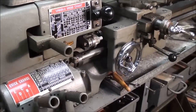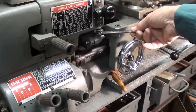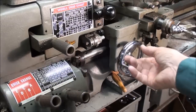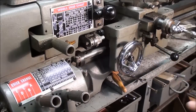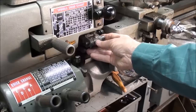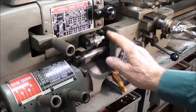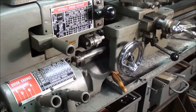It's also most obtuse to try to get in there without getting on your knees and tighten down the two screws. And then, even when you tighten down the screws, because this is a flatbed lathe rather than a V-bed, there's a marked tendency for this to cock on you. So the entire design of this is bad, and I'm going to design a new one and attempt to make it and see what you think.